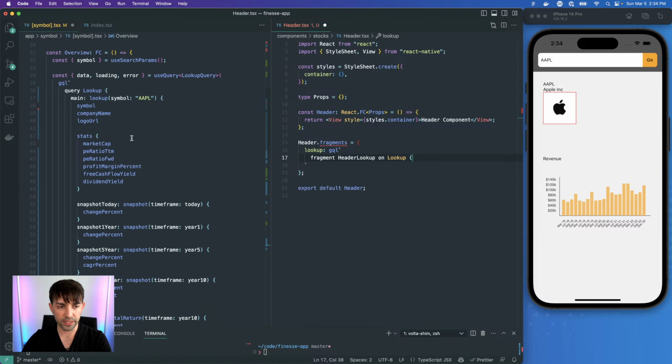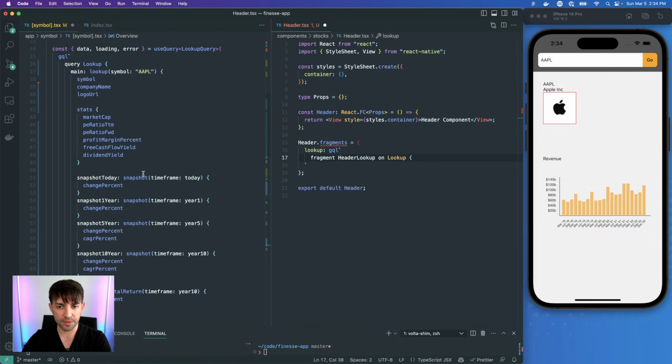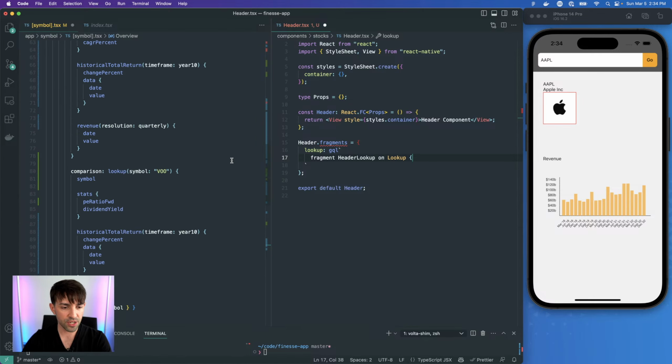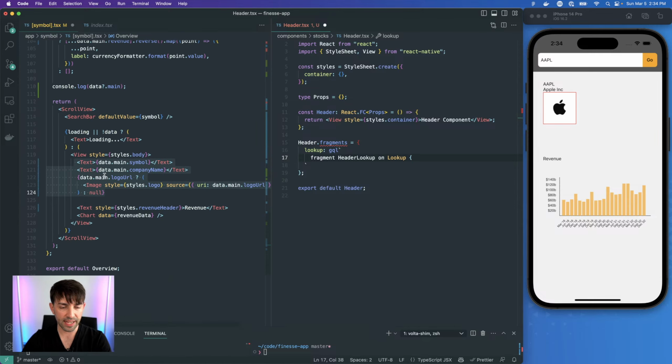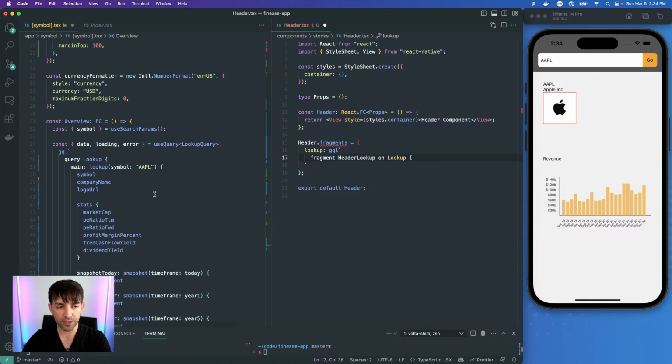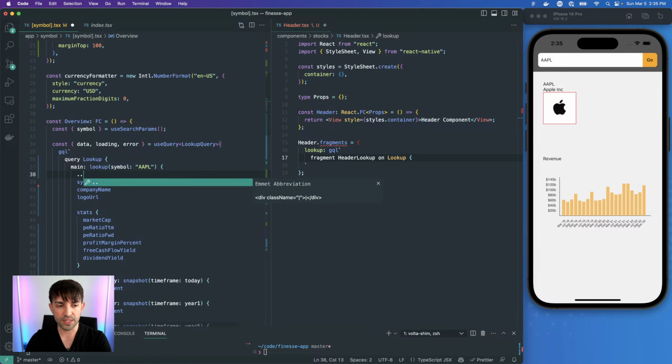So in my query here, I've got lots of things, and I know that we're going to add a header here. But let's say that I don't know what data exactly is required for header when we're building up this query, or maybe as time goes on, maybe we add or move things from the header. So what I want to be able to do here in this query is say ... require everything in header lookup. So this will be a fragment that we can include in this query.